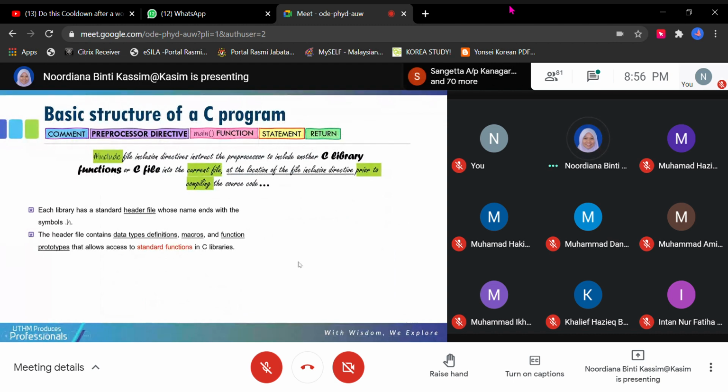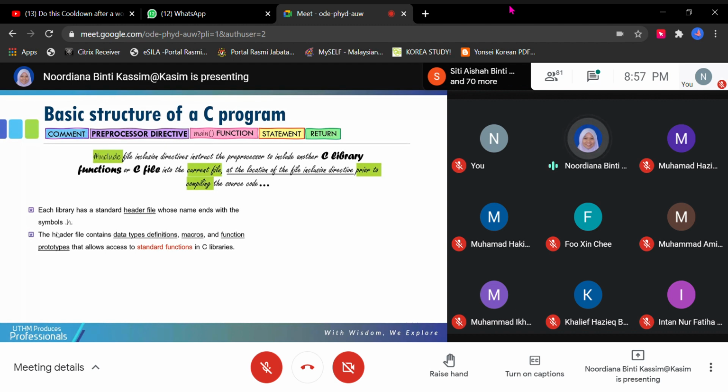So, each library has a standard header file whose name ends with the symbol .h. This one true to some extent. Pasal ada certain library yang tak ada extension .h kat belakang. Macam ada latest library jadi macam Windows. Macam library sometimes being created by new people.